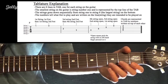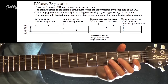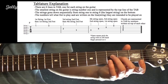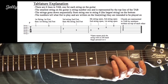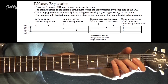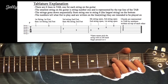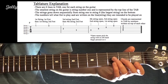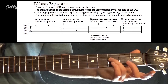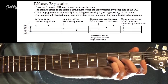In the next measure we're going to do different strings. You can see there's a 2 written on string 3, so the 2 means play the second fret — you play just behind the fret in the second space. Then the next note is a 3 written on string 4, meaning you're going to be playing the third fret on the fourth string, the D string.